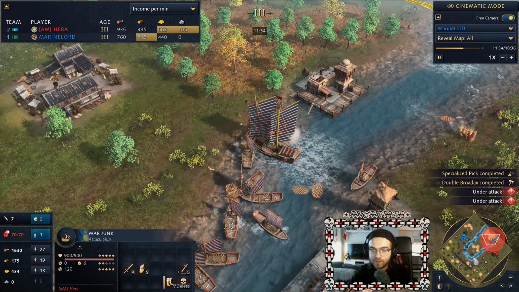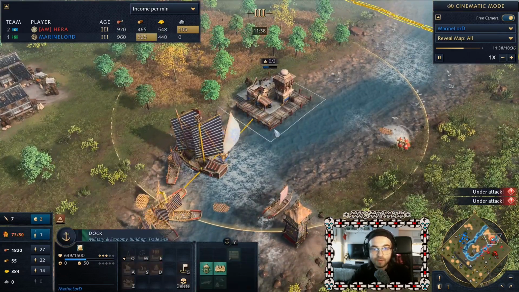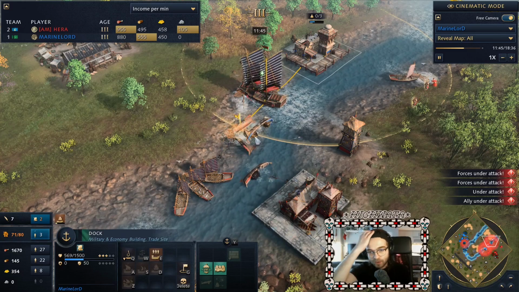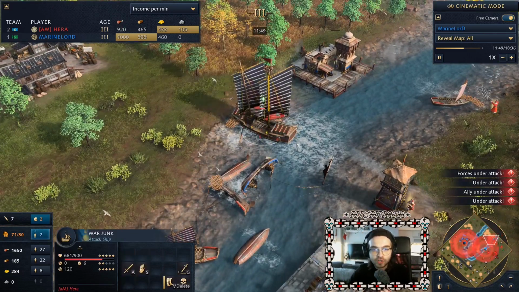We have the War Drunks coming out now for Hera, trying to take out this early dock. Opting for a demo ship. This demo ship's going to come out to do a whole bunch of damage to the economy of Hera. Oh my god! Look at that demo. I'm surprised Hera wasn't thinking about that maybe coming out here. That's three fishing ships down, and that war junk took so much damage.